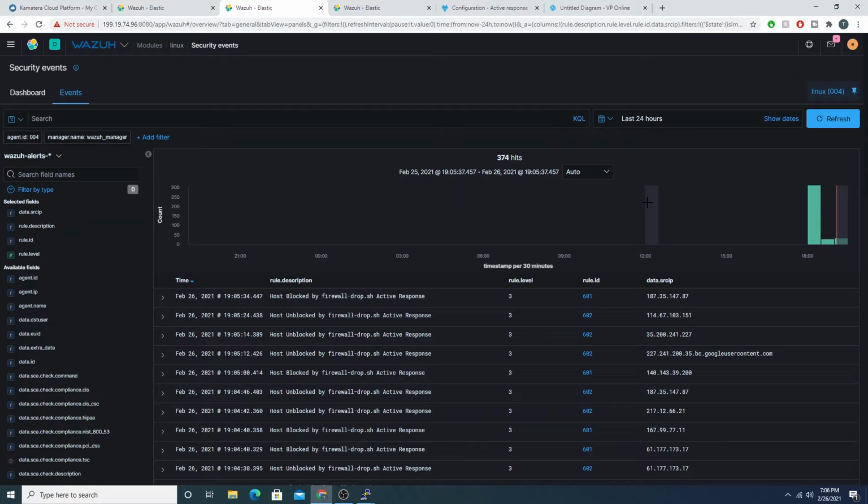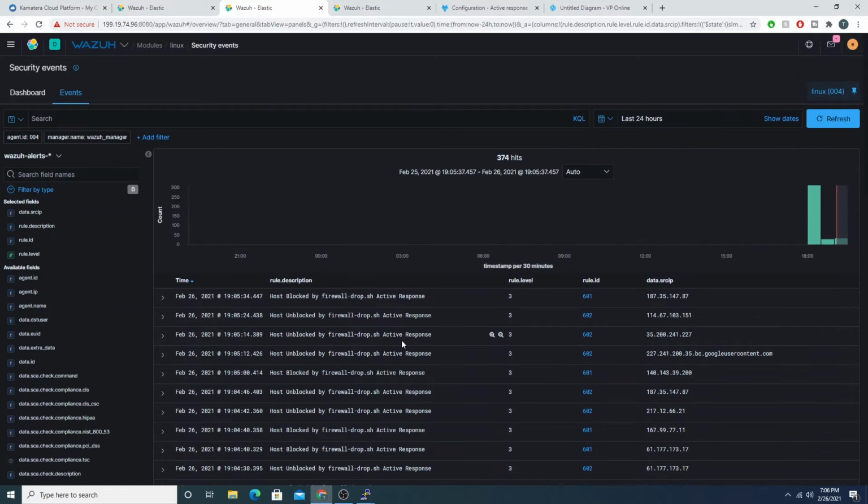The first steps of troubleshooting: we can see, did they trigger a rule that triggered active response? And if so, are they still currently blocked, and do they need to be unblocked or maybe added to the whitelist grouping that we were looking at earlier?